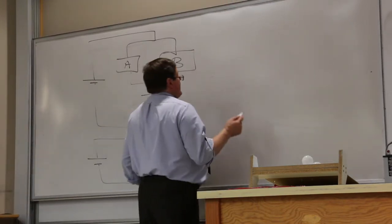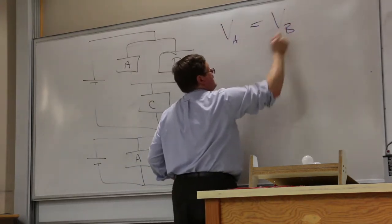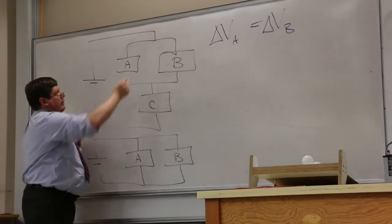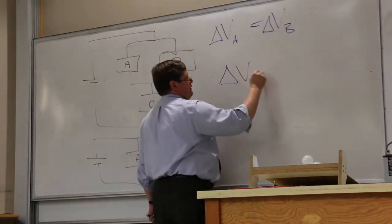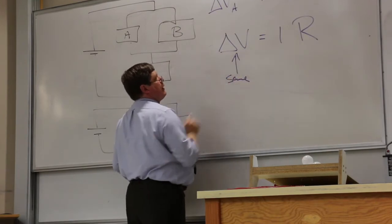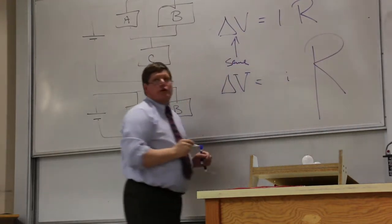Now, in all of these cases, the voltage across parallel branches has to be the same. That means the voltage across A has to equal the voltage across B. And when I say voltage, I mean the change in voltage. Okay? So if they're regular parallel or parallel across the battery, I have to have the same volts across both. Now if I look at V equals IR, that means that this has to be the same for both A and B. And so if that's the same, and I have a bigger resistance, I'm going to have a smaller current.